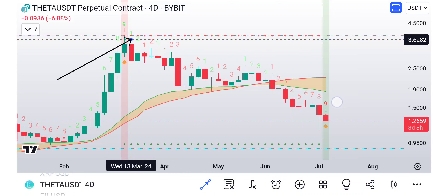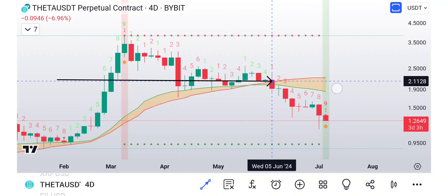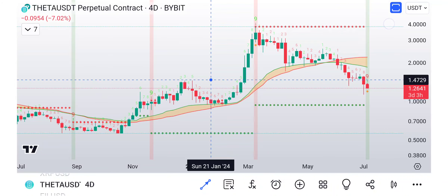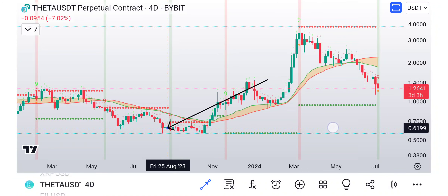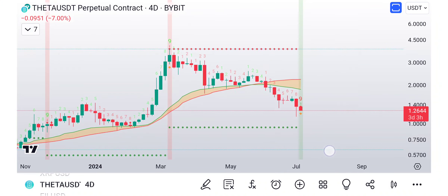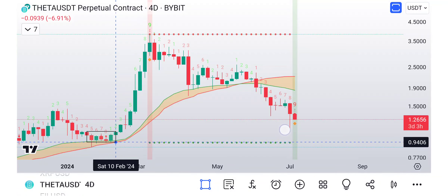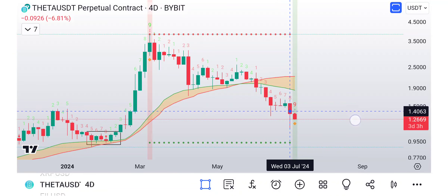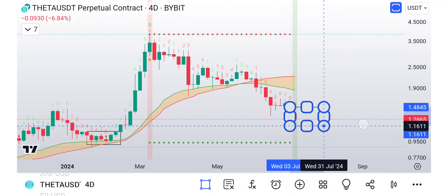The four-day nine called the exact top perfectly. Then we started trending down, going on the bull market support band, we lost it, had a three-wave shape, and now since we've been falling, we're back on a nine buy. We haven't had a nine buy since back when Theta was about 60–64 cents. It didn't really get activated till several months after that. So what we want to see here is some type of base get formed — something like this. This is also a perfected nine.